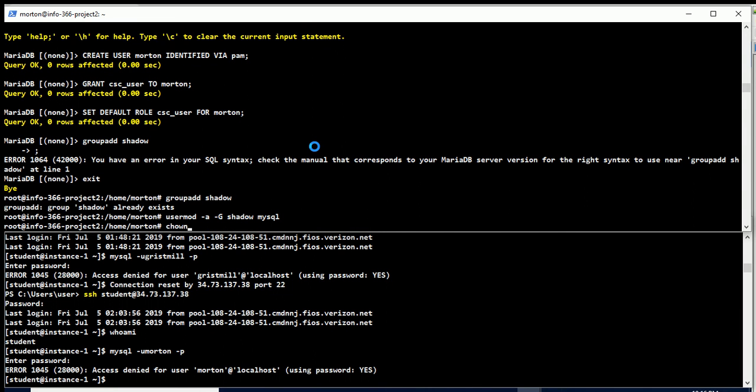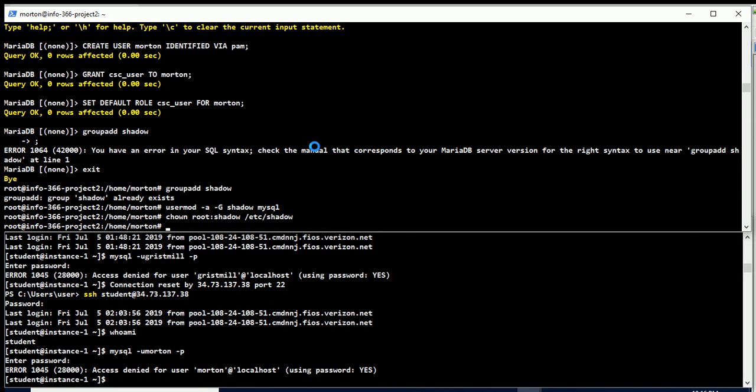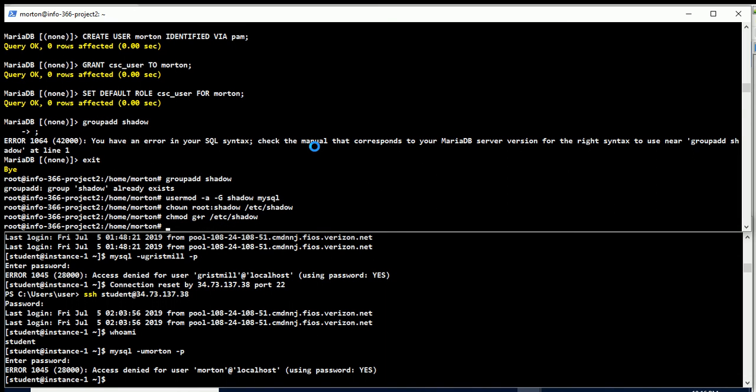And then I'm going to make sure that the ownership of shadow is extended to this group, just to be sure. It probably already is, but it doesn't hurt to do it again. And I'm also going to make sure that the group I just created has access to /etc/shadow, so they can do a read.